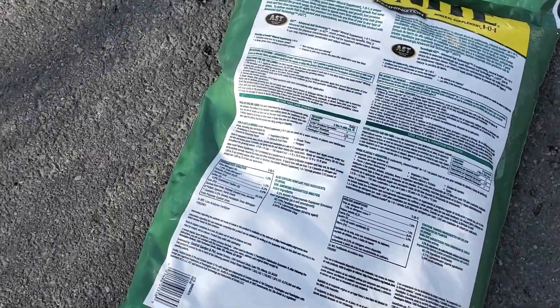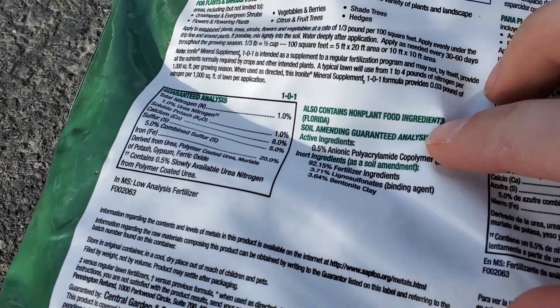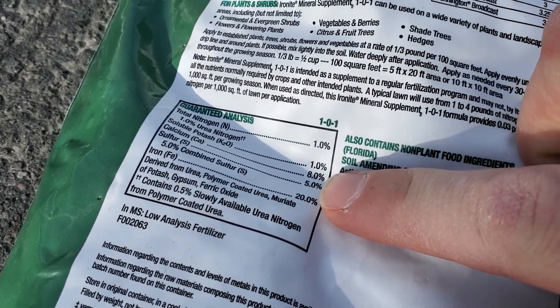That's why granular forms of iron always have very high concentrations on the bag rate. Liquid iron, by contrast, is foliar absorbed through the leaf tissue of your grass — it doesn't have to go into the soil and get absorbed by root systems. It literally absorbs straight in. So you don't need as much iron to make a difference, and when you apply it to the grass, it doesn't oxidize nearly at the same rate. A foliar application gets absorbed into the grass plant very quickly, resulting in a surge in chlorophyll production inside the grass plant.